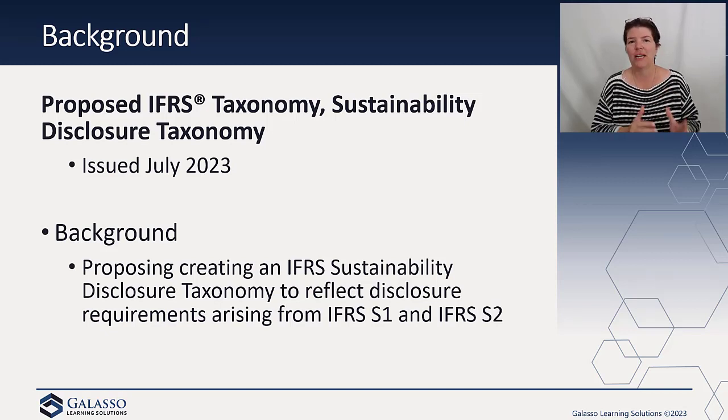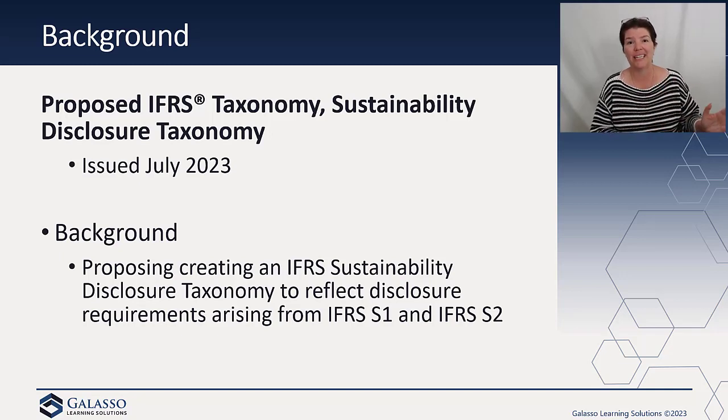As you guys know, we try to prioritize things somehow on the blog. There's always something to be talking about. And so we finally got around to this one, which I think is really important, but it's going to provide disclosures for IFRS S1, which are the general requirements for disclosures of sustainability related financial information, and S2, which is climate related disclosures. And so it is creating this taxonomy to reflect those disclosures that have already been required.